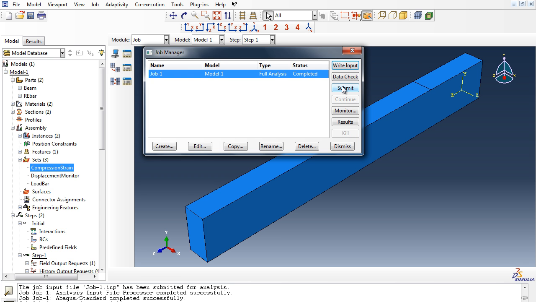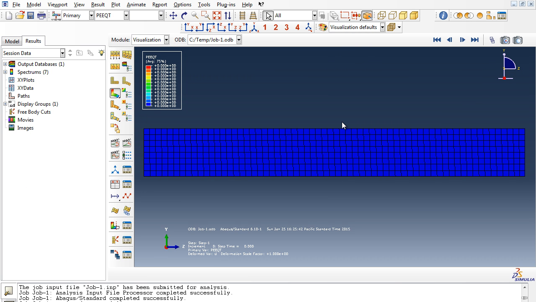And you may get errors like excessive distortion. I guess it's normal because once the concrete cracks, it becomes fully plastic, and that's why Abaqus thinks that there's excessive distortion in that element, but that's okay. The analysis will run and complete. Once the analysis is completed, you click on Results, and you can change the variables. You turn them on from here depending on what you want.